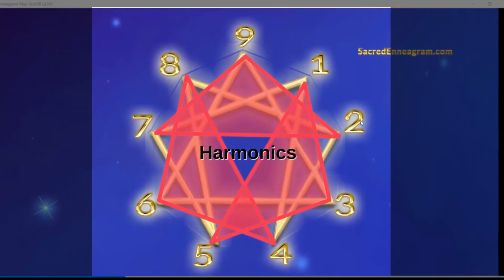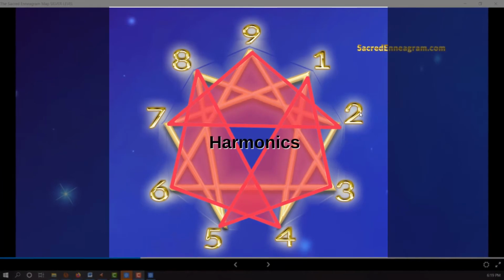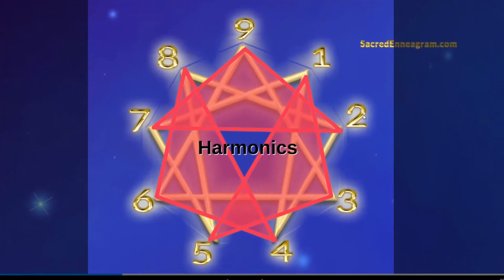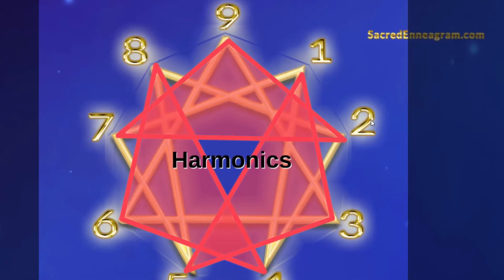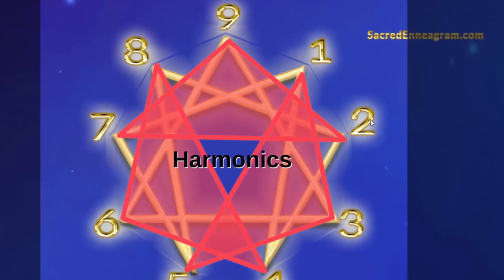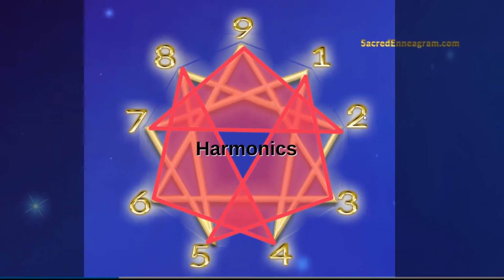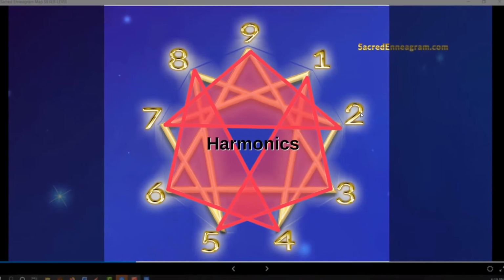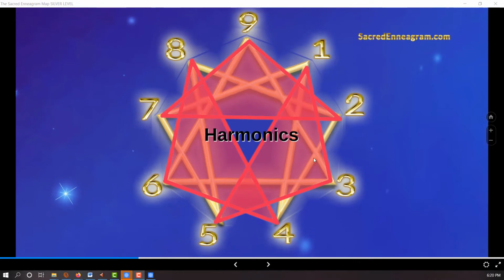Even though there are no lines that connect them in the Enneagram symbol, there are common themes and issues that unite these types. The harmonic groups tell us what attitude the types adopt if it fails to meet its dominant need. In other words, the harmonic groups tell us how we cope with conflict and difficulty and how we respond when we do not get what we want. Okay, so now I'm just going to give you a quick example of what information the 3 harmonic groups contain.